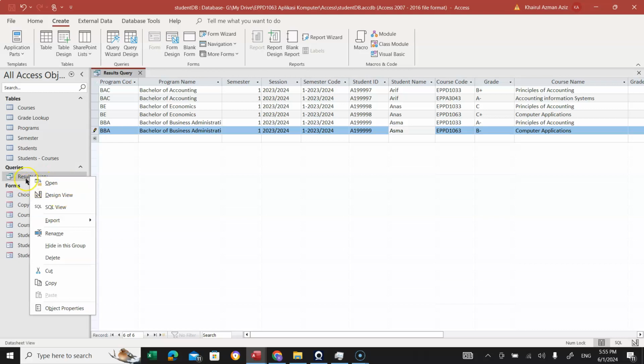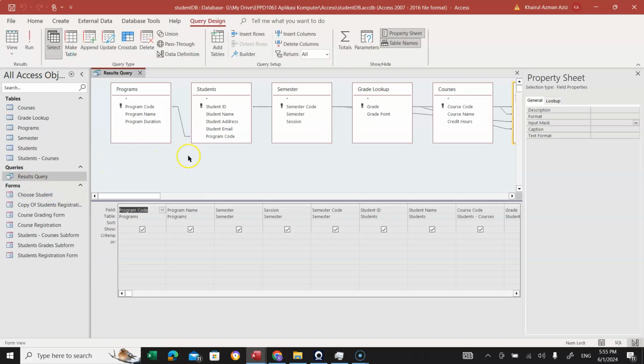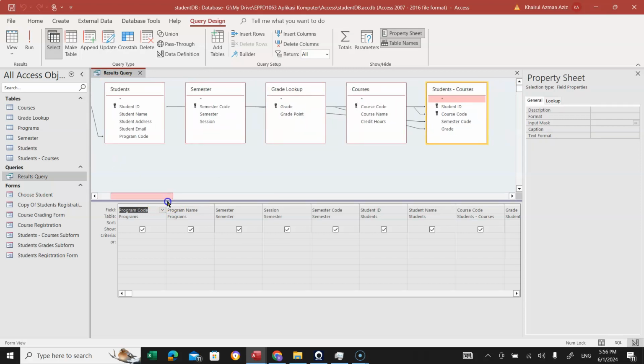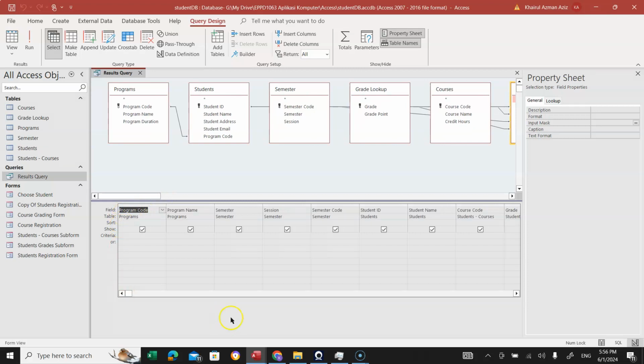Right click on results query and click on design view. We have all these things. All the entities or tables are listed in the upper side of the query, and in the lower part are the fields that we want to show as the result of the query.